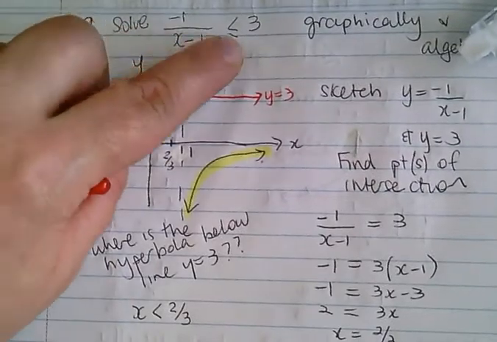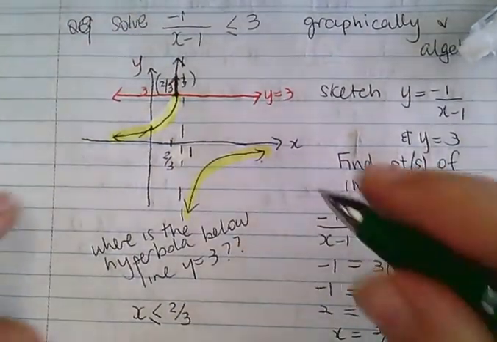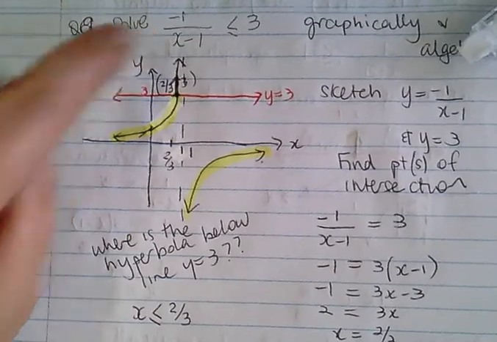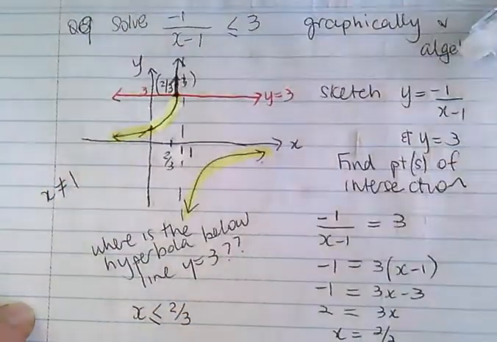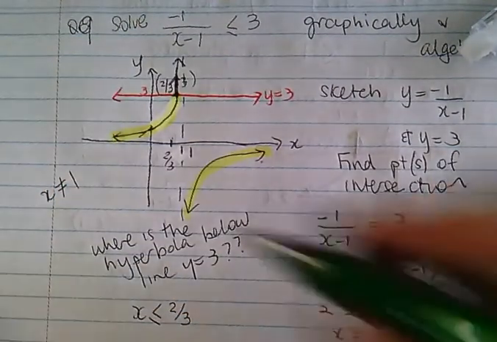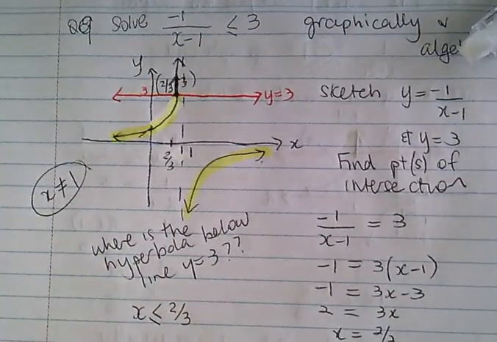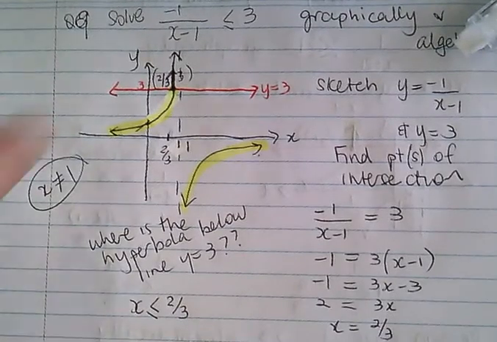Wait a sec, less than or equal to? Look at the question. Yeah, before we even start, what can x never equal? So let's just put over here, x can't equal 1. So anywhere in my solution, I'm going to circle that. Make sure you haven't got x is 1. X is less than or equal to 2/3 is allowed, as long as x isn't 1.